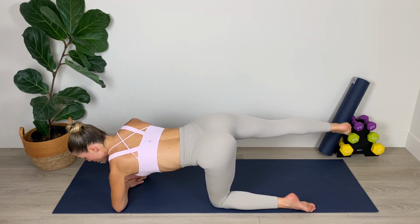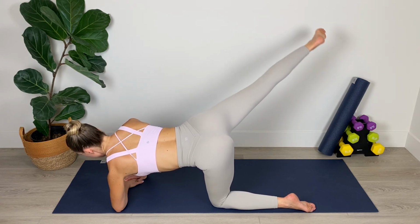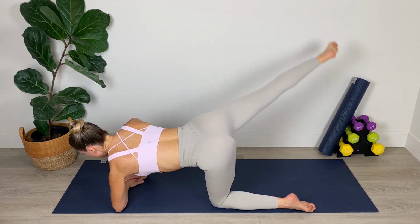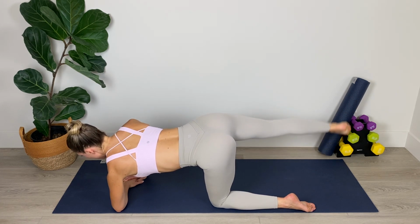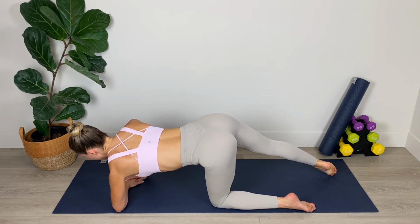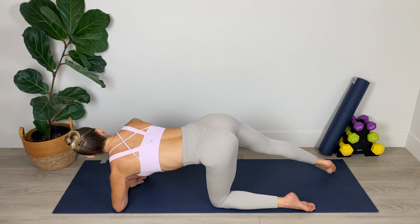Abdominals are engaged. Squeezing that side bum on the top of the lift. Good. Lift and lower. Lift and lower. Keep pointing through that toe. Keep the leg nice and straight. For 4, for 3, for 2, and for 1.